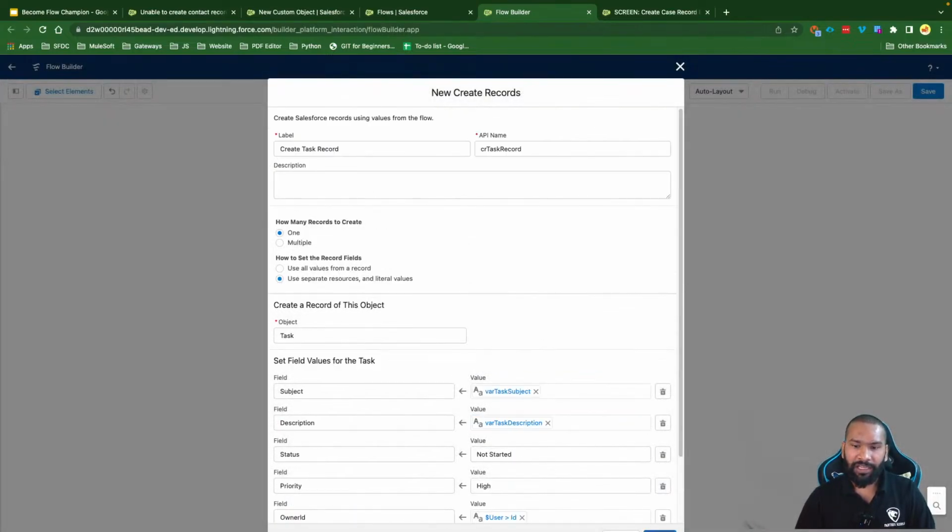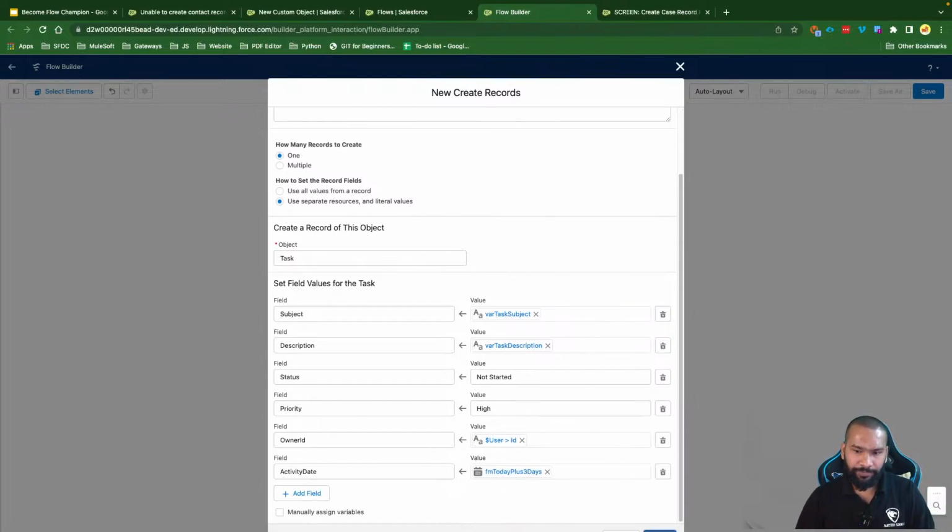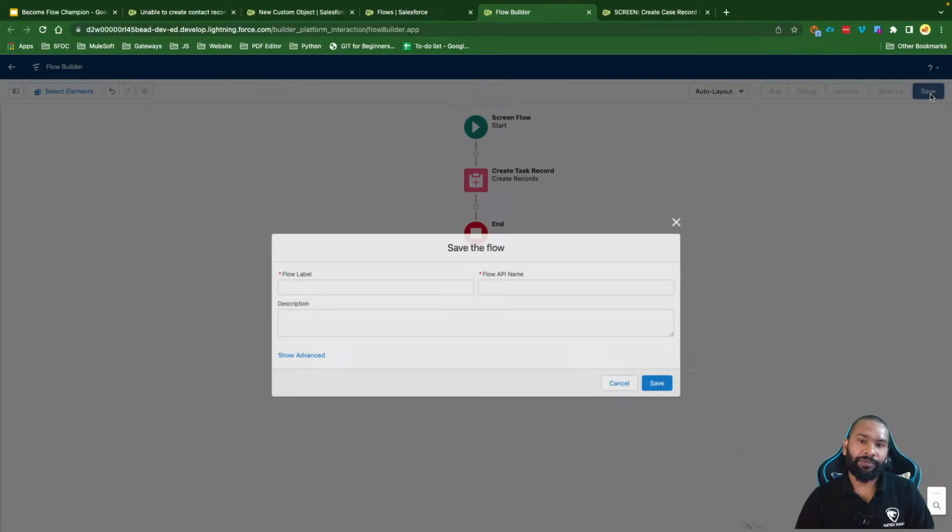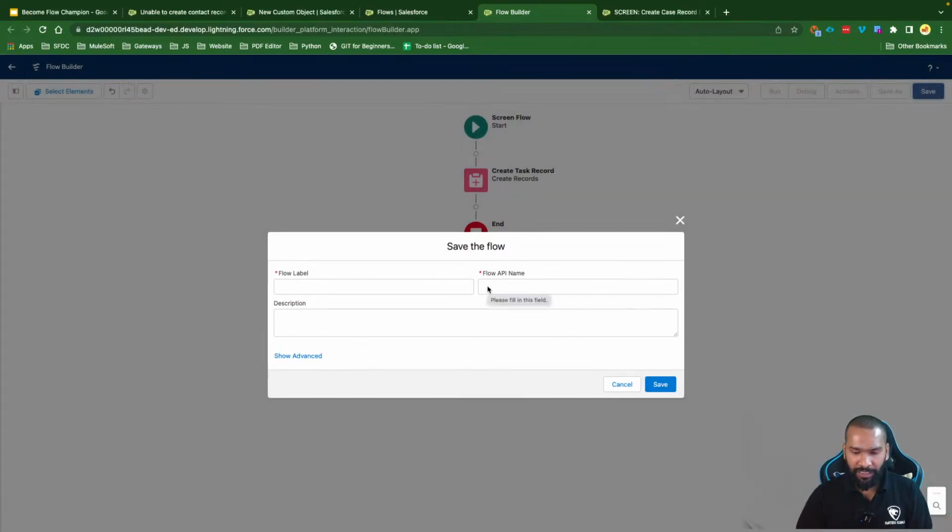Click on done, and then click on done for your create record screen, and then save the flow for the process. Okay, now this is your subflow. So to identify it, what we will do is, we will say subflow colon, and then we are going to put the variable of our flow, like the description, why this flow is being created, what is the purpose of this flow.